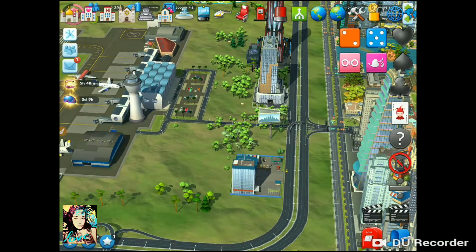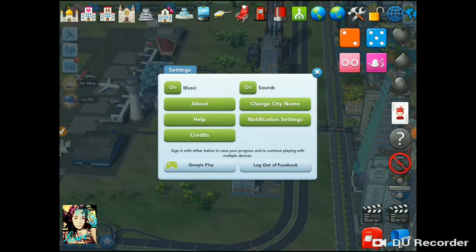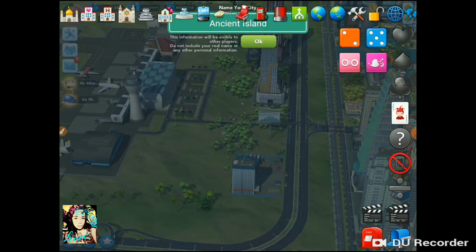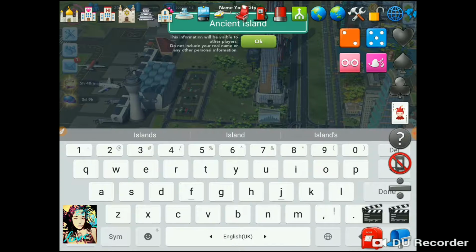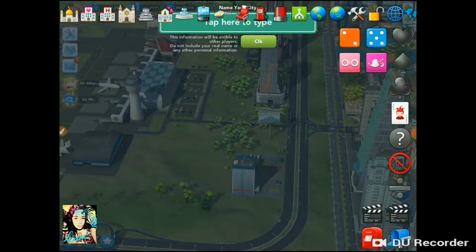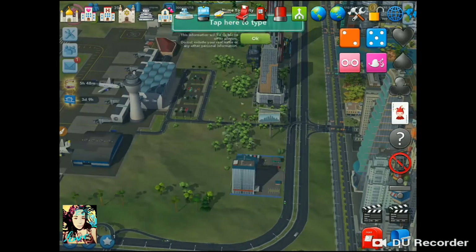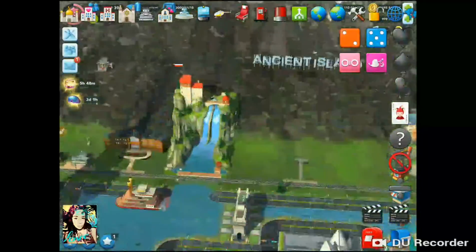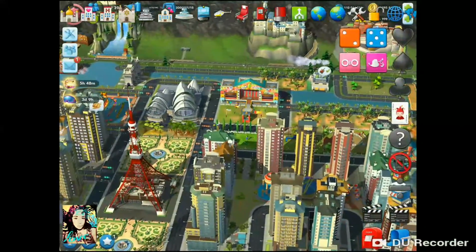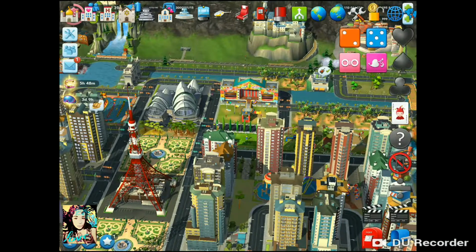This city should be Bamboo, but it's Hideaway. Watch. No, it's Ancient Island. Oh my god, you guys, I take it back. It is working. I forgot. I loaded the city Ancient Island into Island so I remember it easier. So I just made an association, Island and Island, and it did load correctly. Okay, you guys? So I'm putting Island as my 4th choice in the top 10 list, okay?